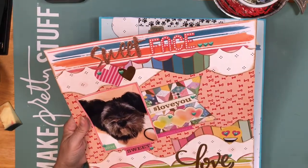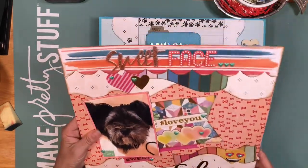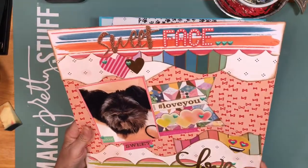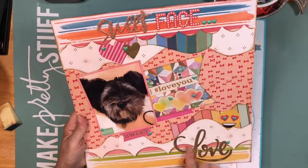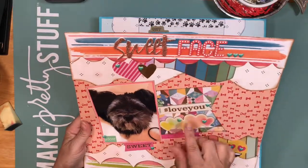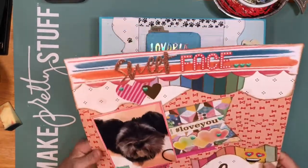And I'm going to warn you guys, from now on you're going to see a lot of layouts with my puppies, because I don't have little kids, but those are the babies of the house. So there's going to be a lot of pictures of them. And then this is from that book, the die cut book, for the chipboard die cuts. And so that is that one.